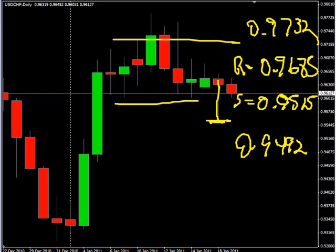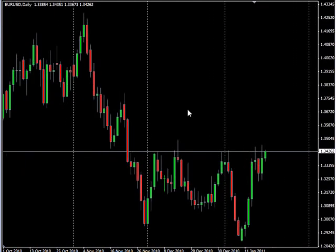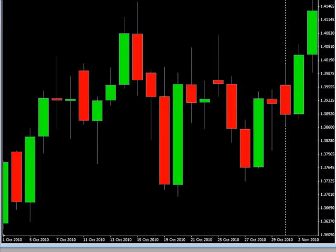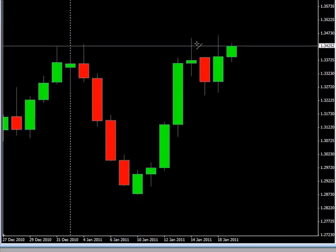Now, as far as what I'm looking at during this next session, we have the Euro-USD that has created a swing trade opportunity over the past 3 sessions. Right here, and we have a potential for a breakout. Let me zoom back in actually, and we'll take a look at what that actually looks like. There we go. We'll bring this down a little bit, draw our trend line, and then back out and identify potential places for exits. Basically, we're looking for a buy off of this trend line.